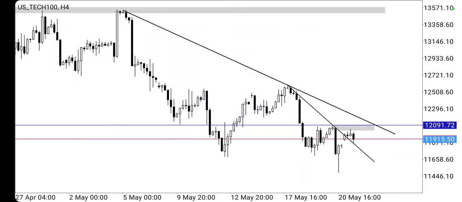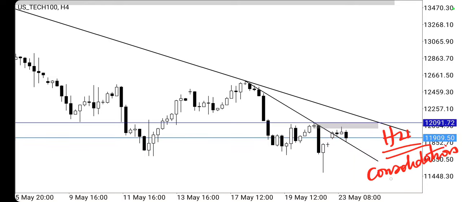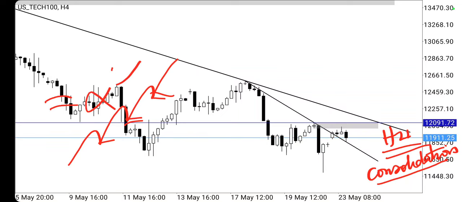So here, what do we have, guys? What's our conclusion? Our conclusion is that we hit the resistance area, and we are playing outside the trend line. So H4 is basically in consolidation. It will be in an uptrend the day it breaks the resistance, because remember, when you're in an uptrend, we are breaking resistance areas, forming support areas, and then the old resistance is broken. So the day it breaks the resistance, we can say we have moved from consolidation to being bullish.